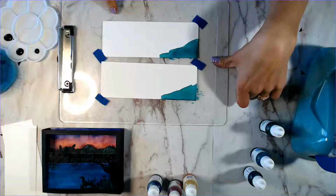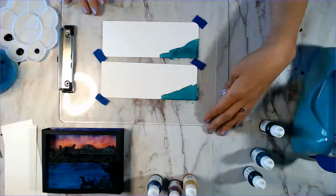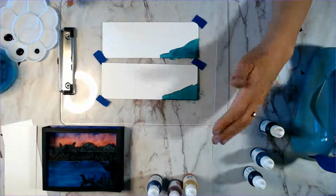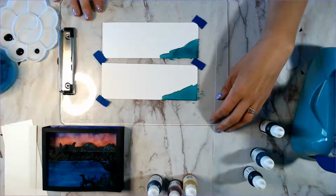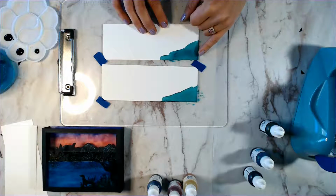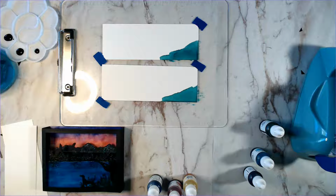Okay. You want to make sure that it's dry. Otherwise, you're going to get your color to bleed into your blue, which isn't necessarily a bad thing. You know, we're going to do some overlap anyway, but if it's not dry enough, then you're going to ruin your beautiful, brilliant color. Now, you'll see on mine, maybe I have some darker areas, and these are blooms. Some watercolor artists like blooms, some don't. For me, it really depends on what I'm doing, and even when I'm doing a photorealistic piece, I'm not necessarily opposed to the blooms. It's kind of a cool effect.